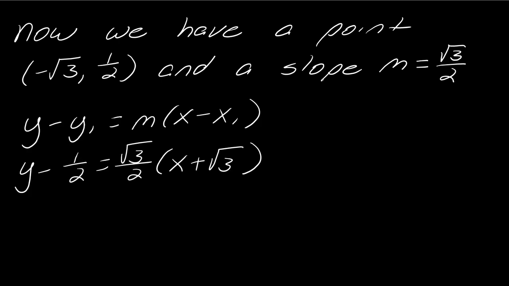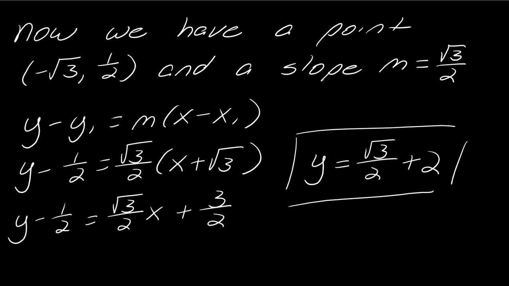So from here, I can just use point slope form. y minus y1 equals m times x minus x1. So I can just plug all this information in. I plug in my point into my y1 and my x1, so I've got y minus 1/2. I plug in my slope m, so that's square root of 3 over 2, and then I've got x plus square root of 3. And from here, I can just multiply everything out to get my tangent line. So I distribute everything, and when I'm done collecting my like terms and all that good stuff, this is going to come out to square root of 3 plus 2, and that's my tangent line. So that's everything that goes into finding a tangent line.